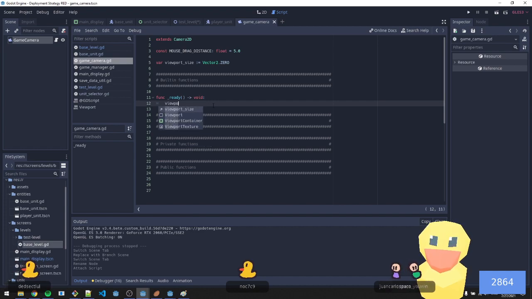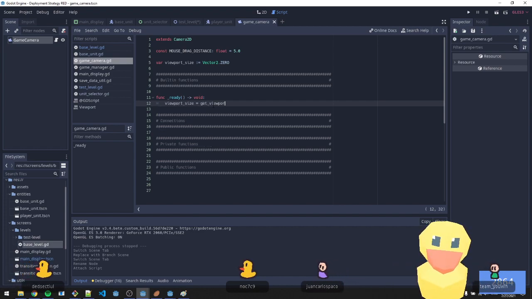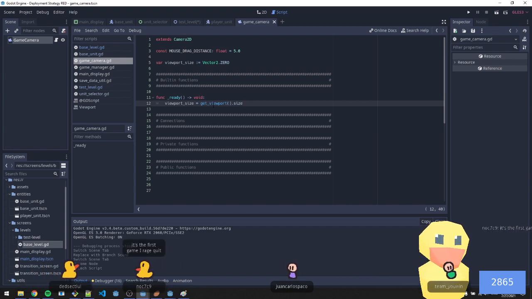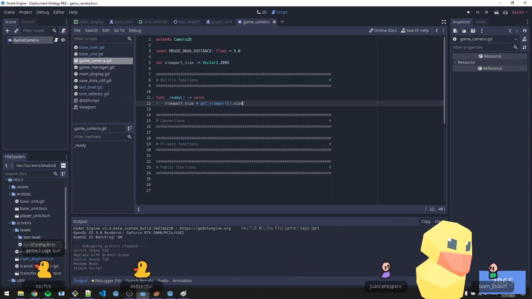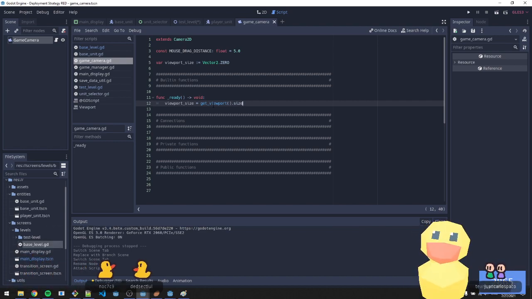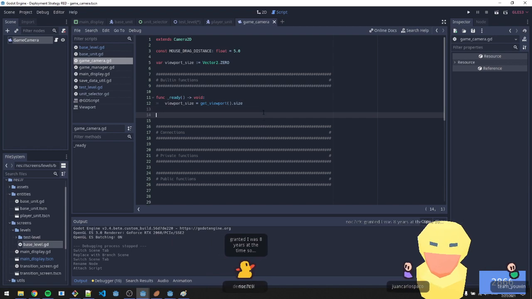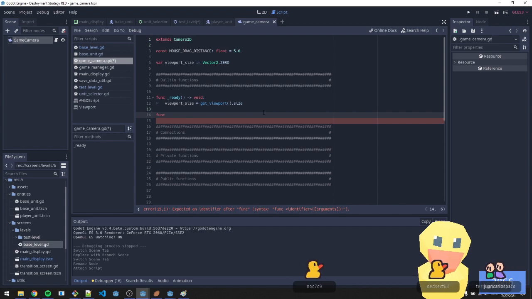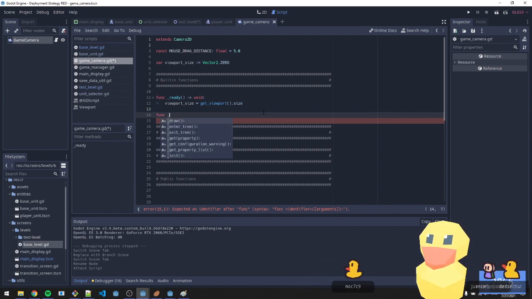Viewport size equals get viewport size. Like seriously hard. I'm not good at stealth games. It's the first game I rage quit. Sounds like the perfect stream game then, if we're talking about rage quitting. Isn't that what the kids are into nowadays, right? Just watching a lad just lose their mind. Granted, I was 8 years old at the time. But how old were you at the time, though?